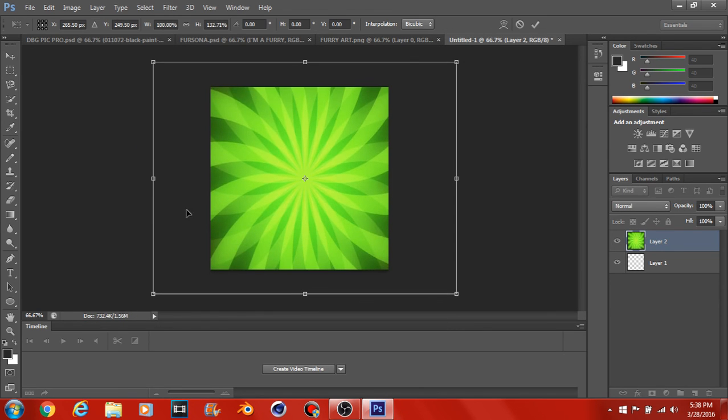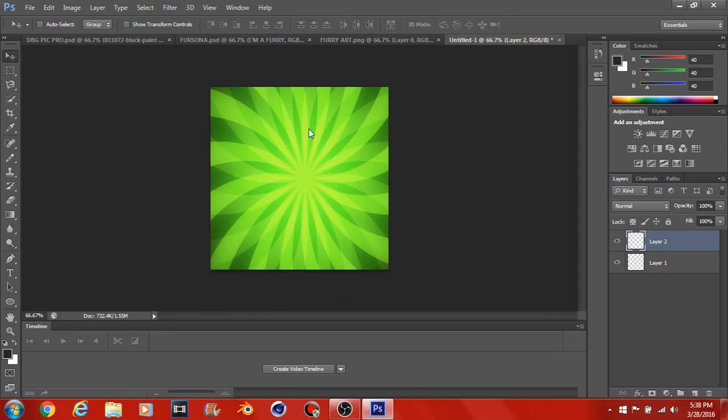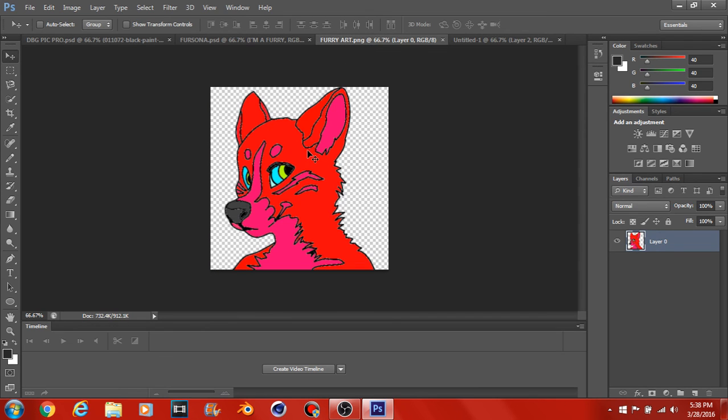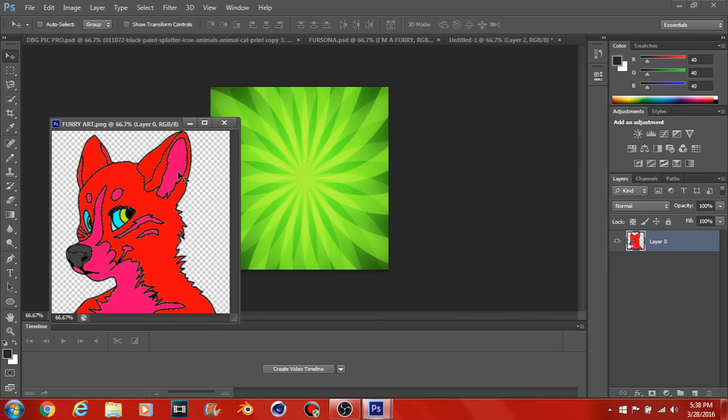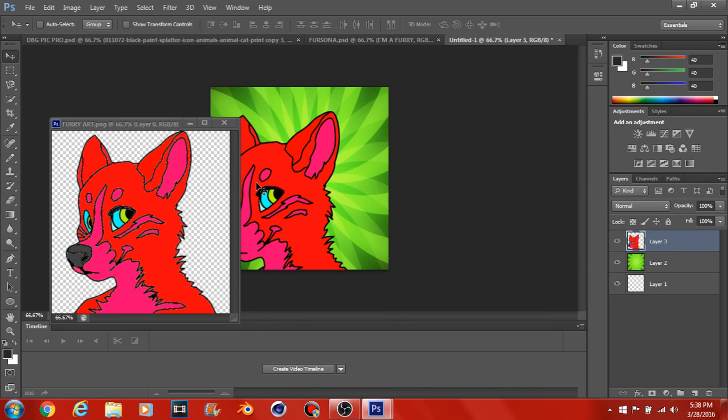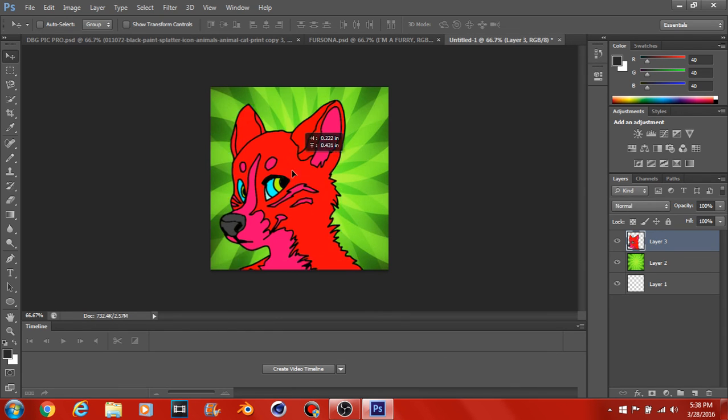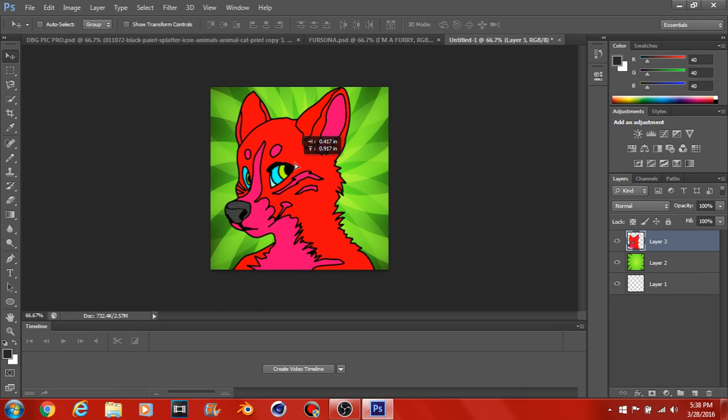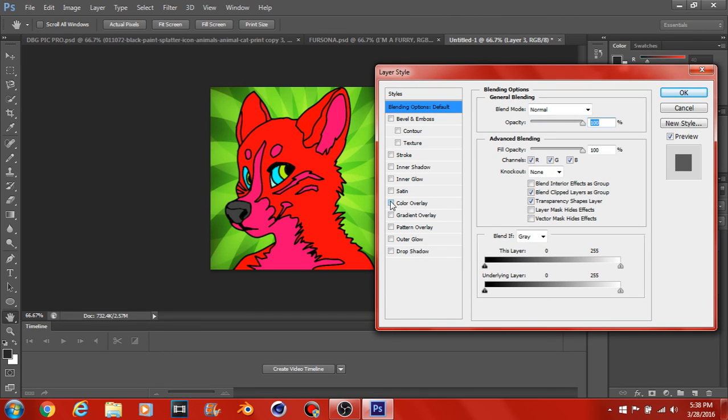You're gonna do pretty much the same exact thing, except this time you're gonna get your art, and after you get your artwork, you're gonna put that in. And notice how this looks a lot different now compared to when I first pulled it in. When I had it up on top, it looked really dumb. As soon as I put it in, it fixed it. Now you can edit your artwork, same thing. You can add in color overlays, you can add glow effects. See, now I have a glow effect on there.